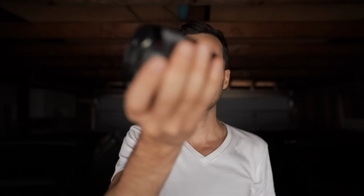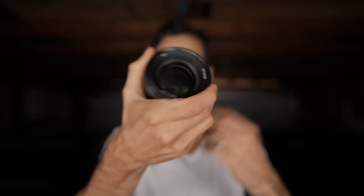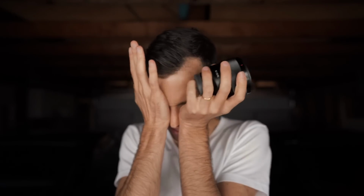Now, I want to know if you're like me or if you're actually like some of my friends who are literally stacking lenses in their bag like that. No lens hood, no lens cap, nothing like that. My OCD self is like, oh no, it's gonna be dirty. I hate dirty glass. I hate dirty mirrors. Glass has to be super shiny and clean, otherwise I go crazy.